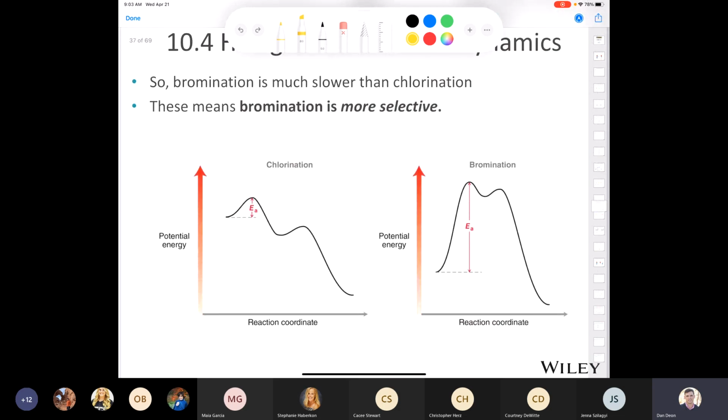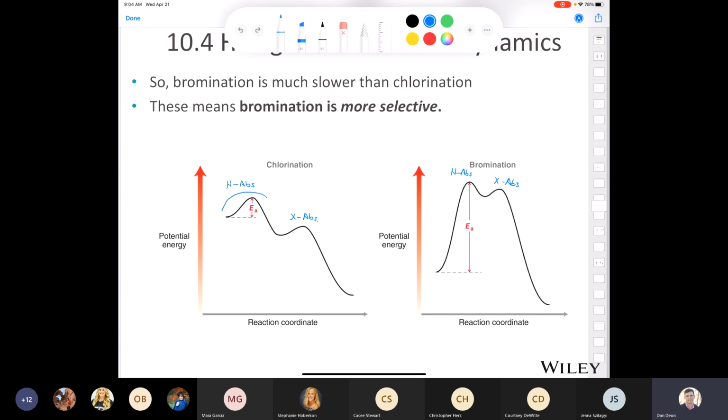So we look at the two steps, right? The first step is the hydrogen abstraction. Second step is the halogen abstraction. Same thing here. The first step is the hydrogen abstraction. Second step is the halogen abstraction. And again, we see that the overall process for both is exothermic, so it's spontaneous, right? Exothermic, but what about the first step?